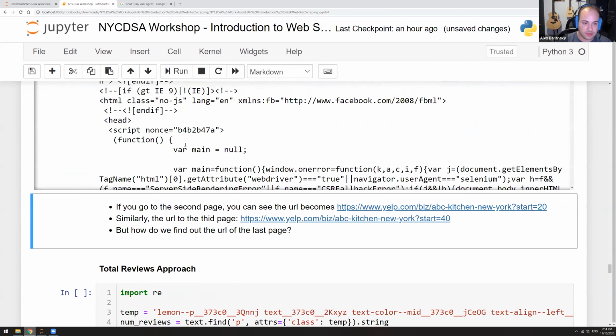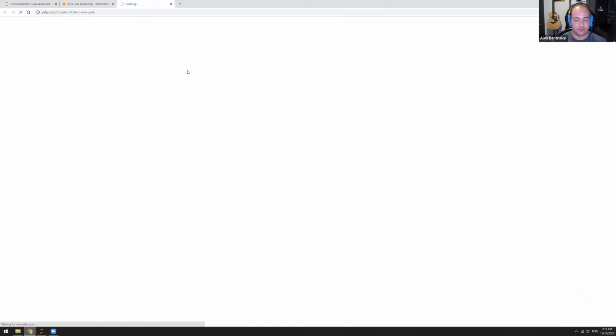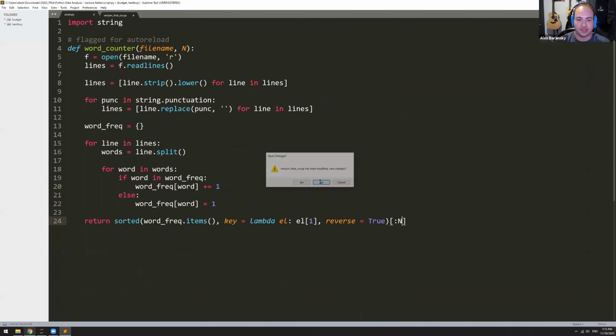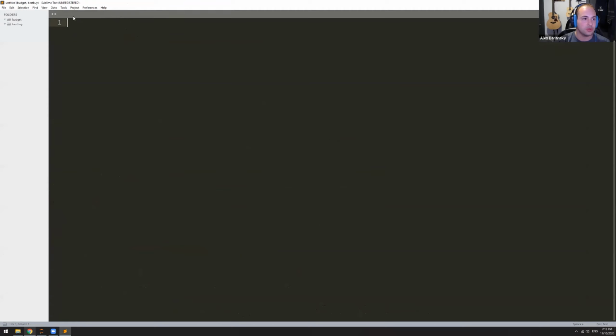So something we need to find out is the pattern in the URL for the different codes here, or the different review pages here, okay? So let's wait for this to load. I'm going to open up Sublime. If you guys don't use Sublime, I suggest using it. It's a really nice, smart text editor, which can really be helpful for doing things like writing Python scripts. I use it for writing for Scrapy, which is another web scraping tool.